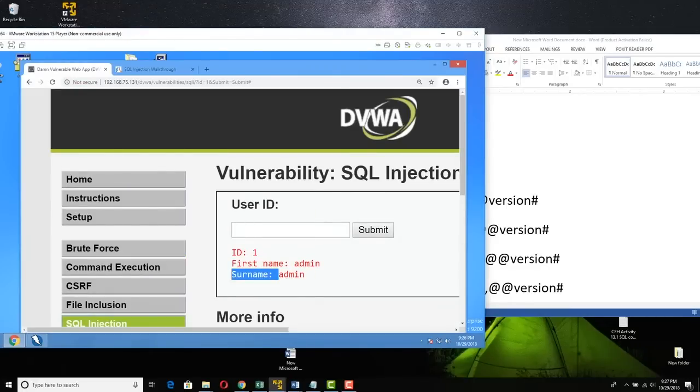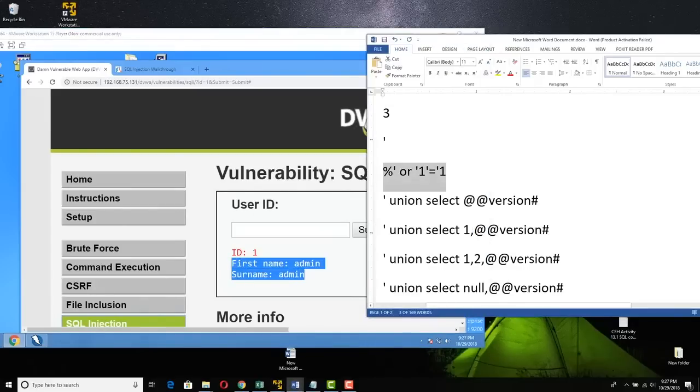We know the table has 3 columns, but the query based on this is giving us 2 columns back. Select at version is only 1 column. It's not 2 columns.